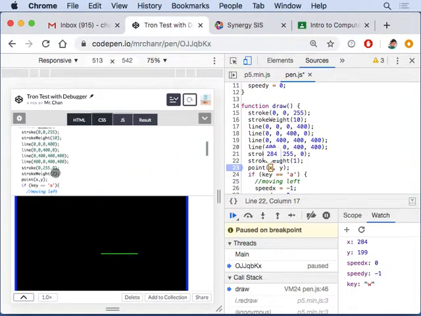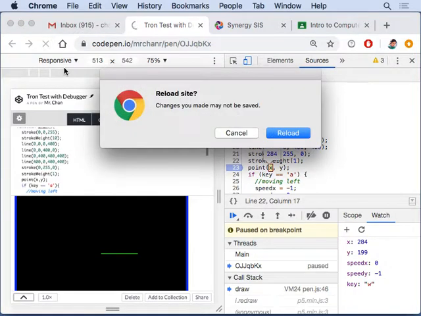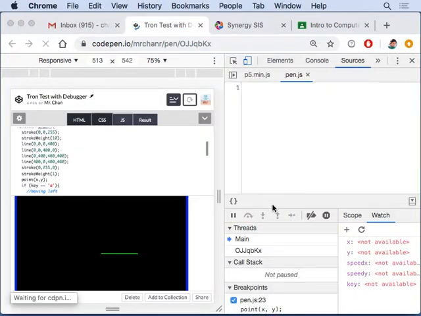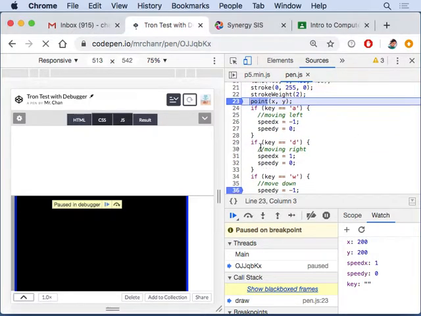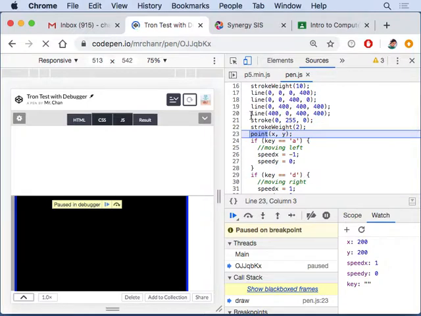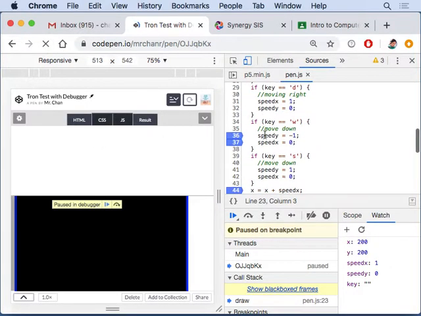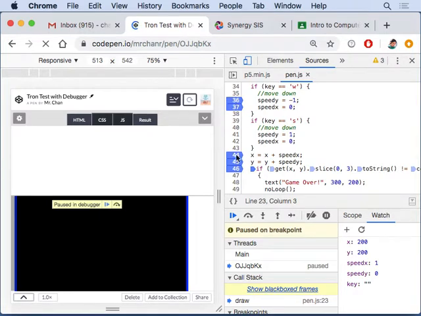Let's see. So notice in my starter code that I gave you, I made it an absurdly big dot because it's really hard to see. And in your case, that minor thing is what causes this one. I'm pretty sure it's gonna work now. So let me turn off a couple of these breakpoints. We're still gonna wait for W, X and Y. We'll turn that off and now refresh the page.